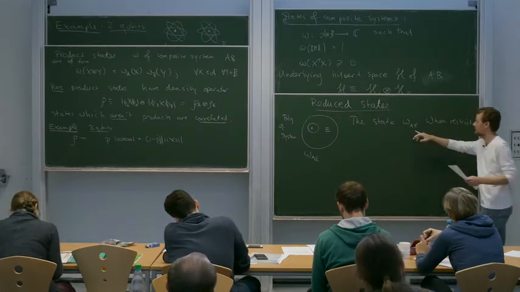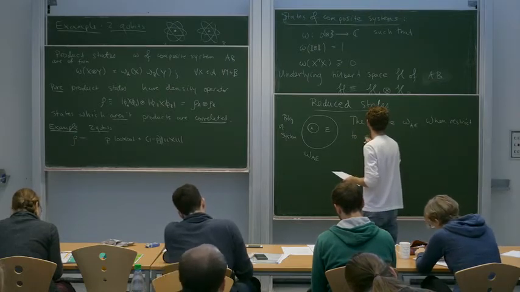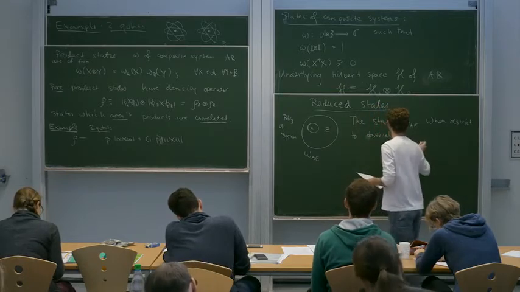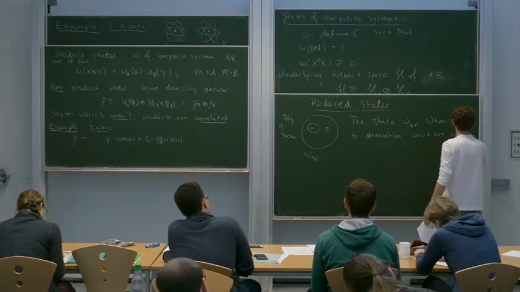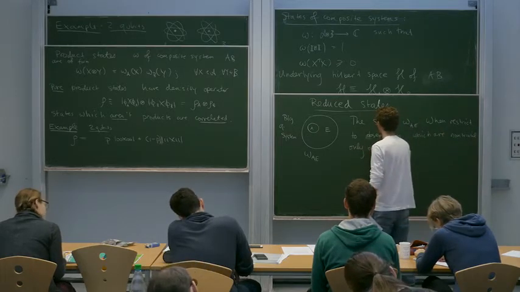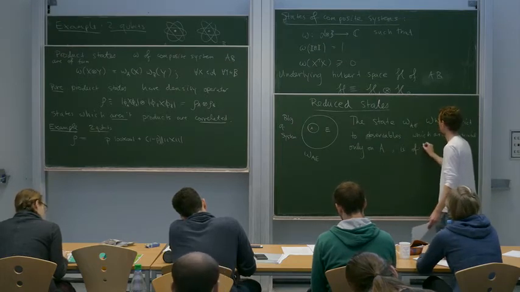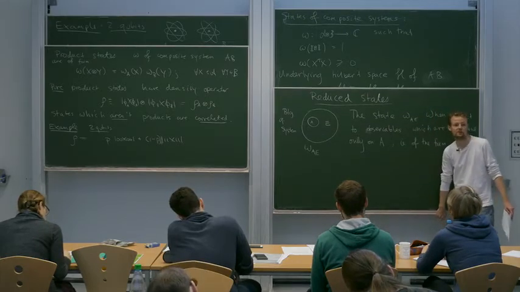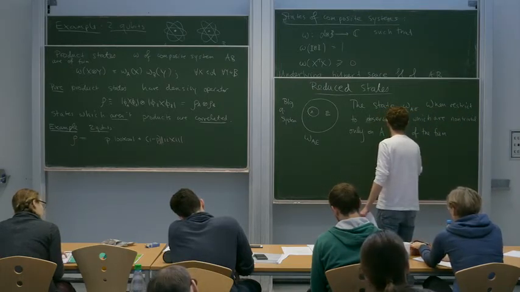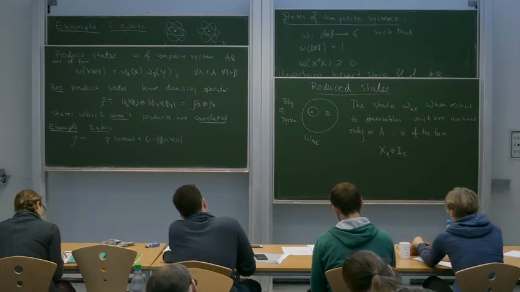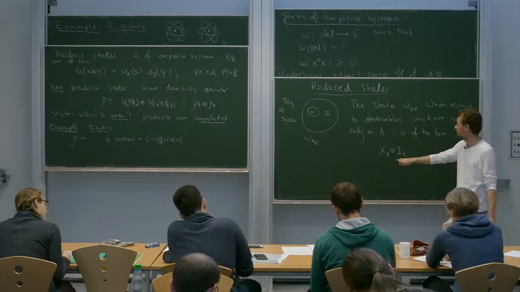So when we restrict the state omega AE of the universe, or of our composite system AE, to observables which are non-trivial only on A, meaning that we're only asking questions about degrees of freedom inside A, then I have to actually tell you what the observables are that ask non-trivial questions only about A. They are of the form X_A tensor identity on E. So an observable which models a question you ask about a quantum system only on the subsystem A has this form there.